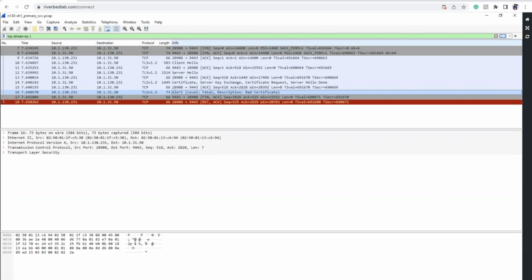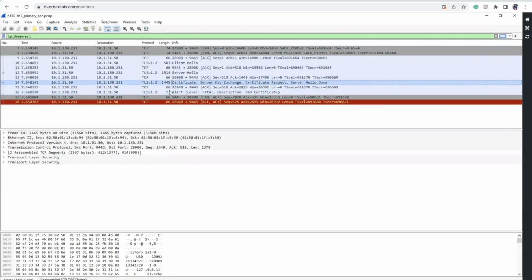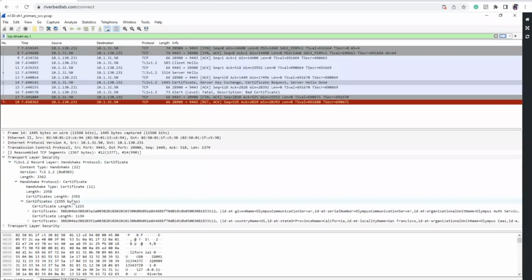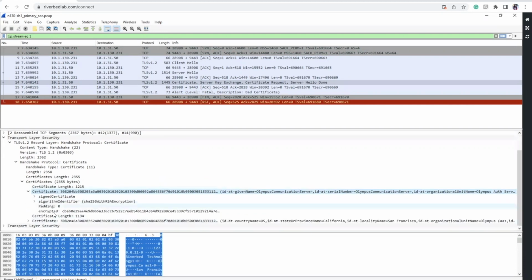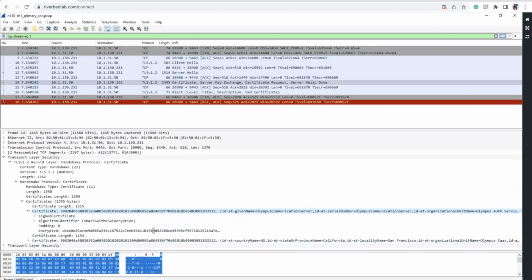In order to see why it is rejecting it, let's review the content of this certificate. So this is what SCC is presenting. It's an internal certificate. You can just go over here and expand this field. You'll find the complete certificate chain over here. This is your certificate, which is being presented by SCC to SteelHead, and this would always be signed by a root CA, and the root CA common name would be 127.0.0.1. That's what I have seen, and this is the certificate which the root CA will sign, right?